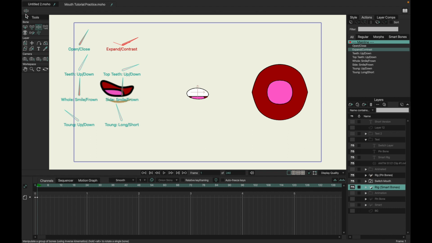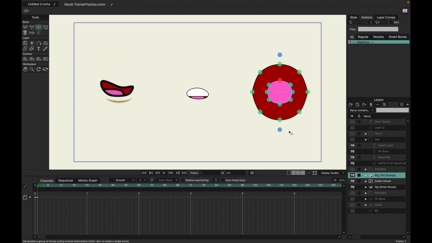And then finally, we have the pin bones. And this one is probably my favorite, not because it's easy or the most convenient, just because it's kind of fun to use. It's very easy to manipulate. You can bring this down. Everything's cleanly labeled because you can color the bones.